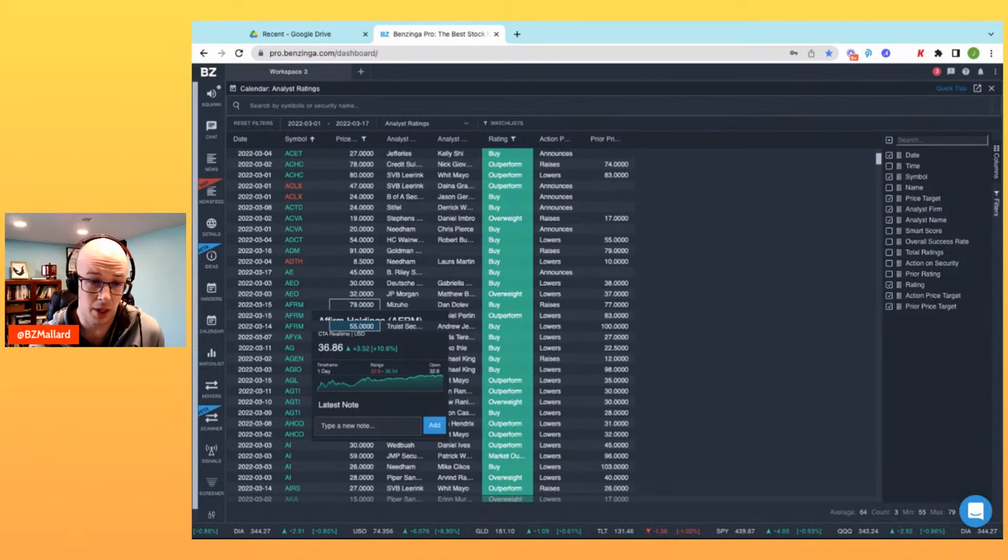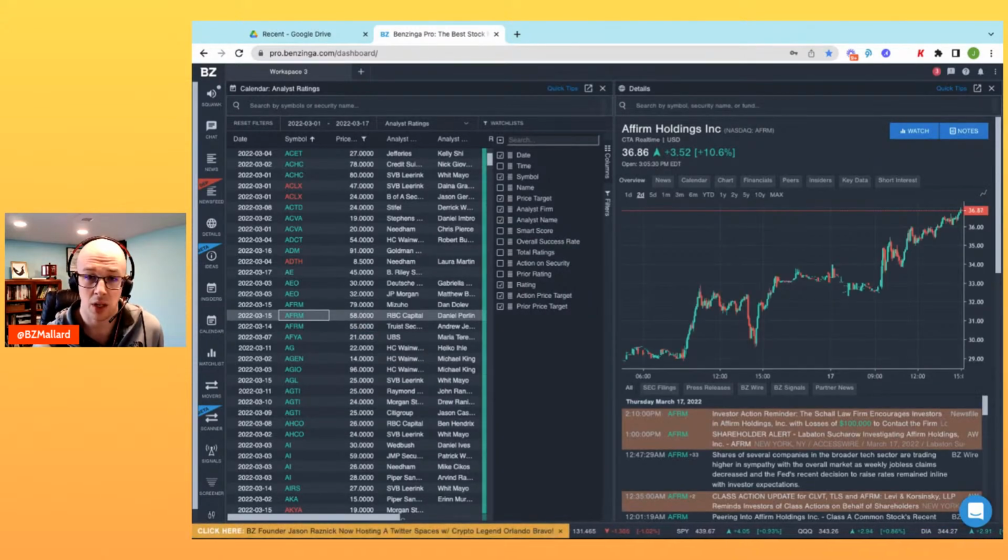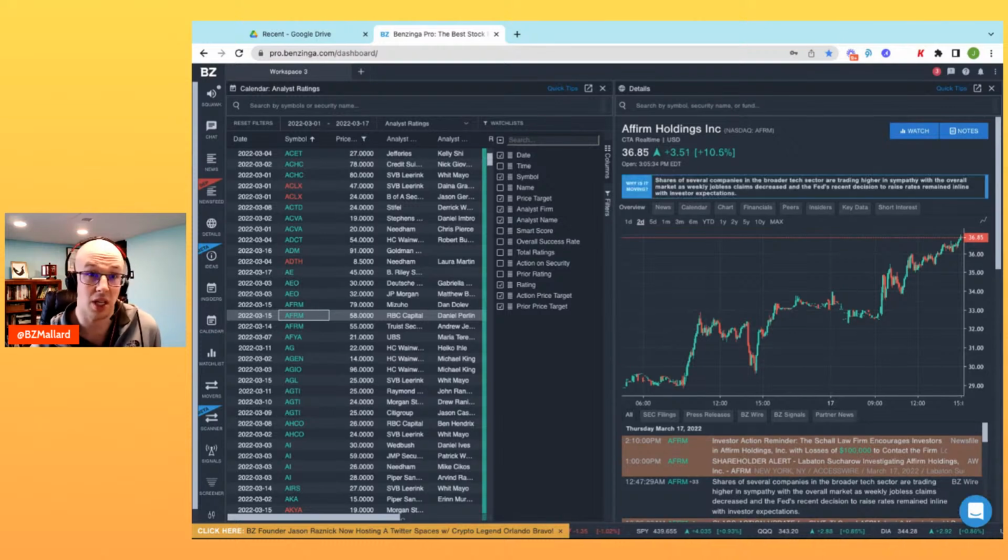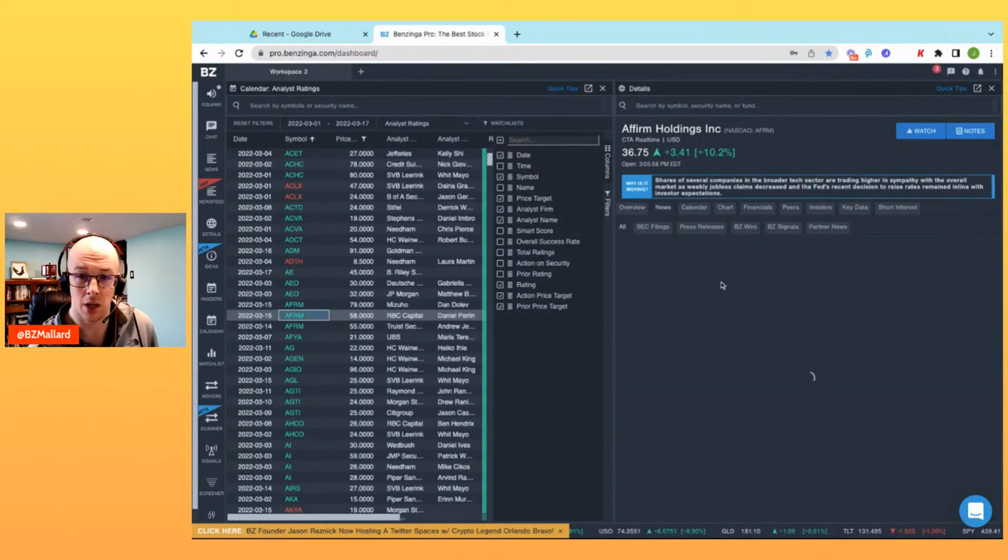And you can see a firm is up 10% today. So I just click on that to do some more research. Now, the first thing that I would want to do here, as I'm looking at potential longer term investment, although you can use this for shorter term volatility as well, is what news is driving these ratings, or what are the analysts reacting to? Is this an initiation, or is there some other underlying catalyst that I really want to be aware of? And so we can see that if I click on the news tab, I can scroll down to see what was going on the 14th and on the 15th.